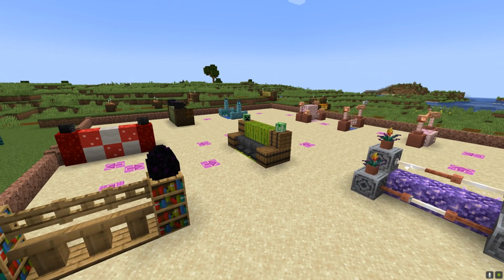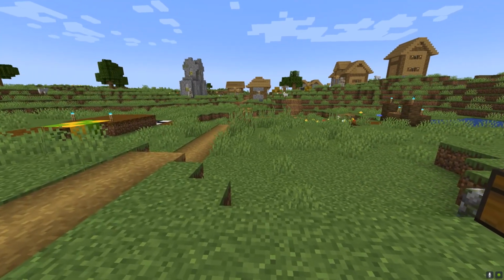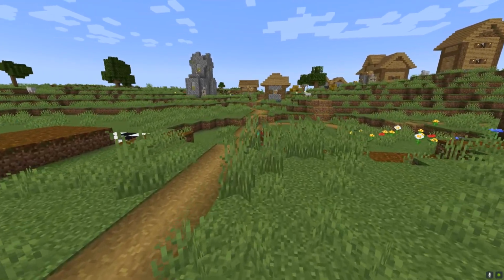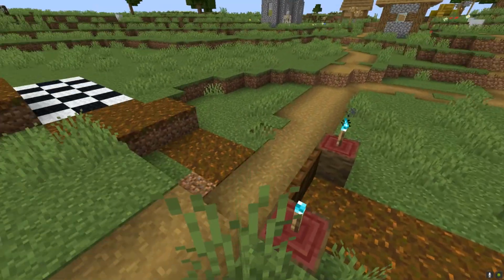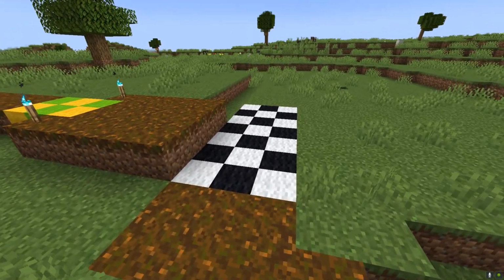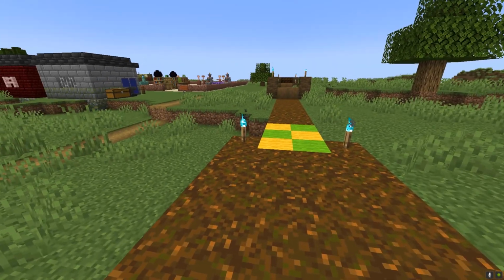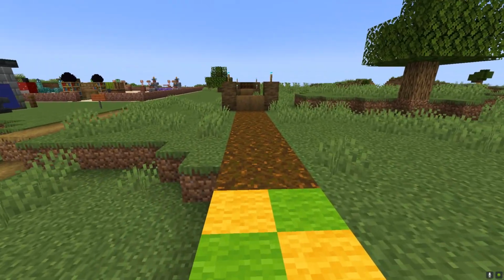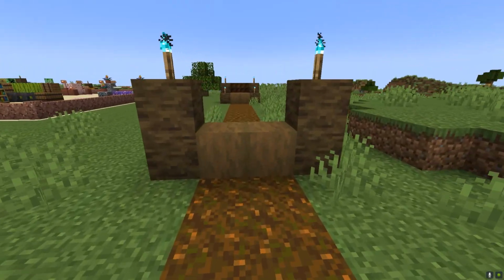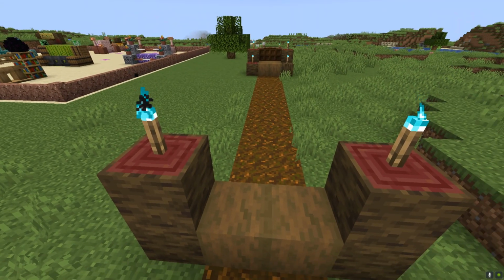So there's our jumping course. And then when I'd finished building this, I went and built the cross-country course. Now cross-country courses are a lot more rustic. This is the end here with our checkered flag, and our beginning is with the yellow and green checkered flag. And I've used a mangrove wood because I quite like it. It goes with a lot of woods.